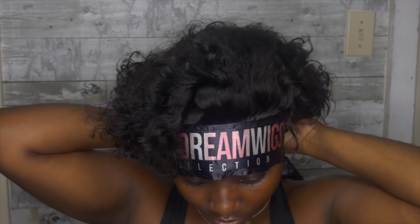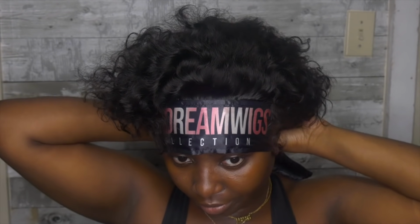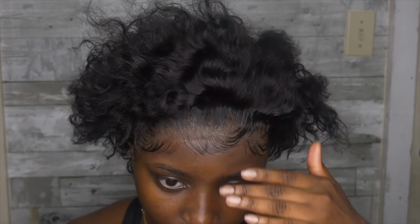And let's see the finished results. Yo, you guys, don't tie the elastic band so tight. That gives you a headache. Like, my head was killing me. But boom, look at how melted that is, y'all. Like, come on, y'all not telling me that's scalp. Excuse the dent in my head. I don't know where that came from. But yeah, y'all, this is how we look.